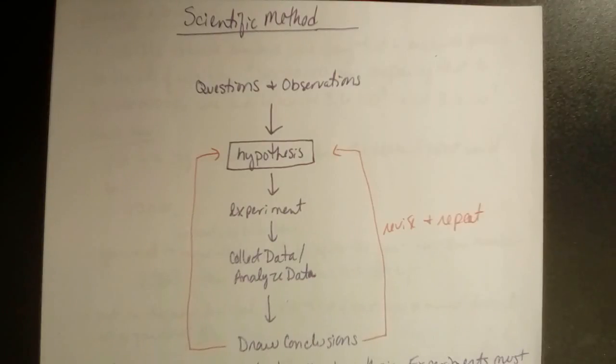You then perform an experiment. You perform experiments all the time, and your experiment may be, I'm going to turn the TV on at seven o'clock and see what comes on and if I like that. And then you collect data. Yes, I like that. No, I did not like that. Whatever that may be. And then you draw conclusions. Maybe you find that that is something you didn't like. Maybe instead you find that no, eight o'clock was better. So that's how you draw your conclusions, and that goes back to your hypothesis.